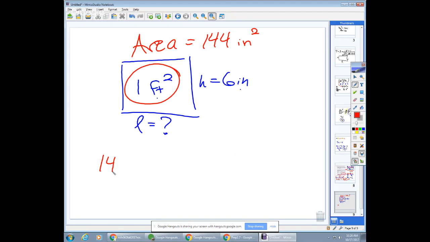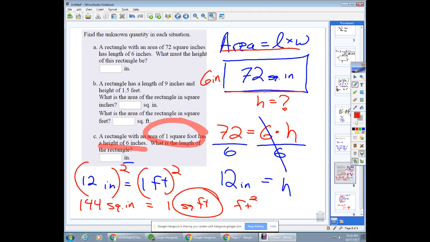The area of 144 has to equal 6 times some missing number. How do I find the missing number? Divide. Yeah, divide by that 6. So the question mark has to be 144 over 6. I'm going to guess 24. Okay, lucky guess. So I would plug 24 into my box. The box already has the IN for inches, so I don't need to write IN for inches. I just type in my 24 and pray it's right.